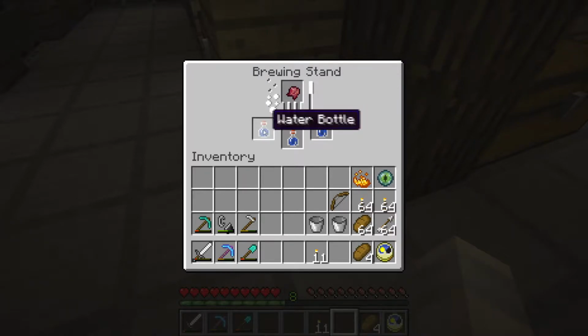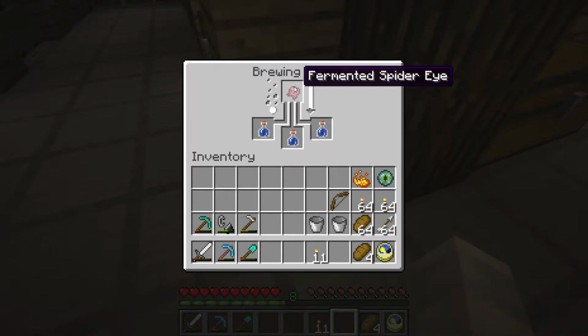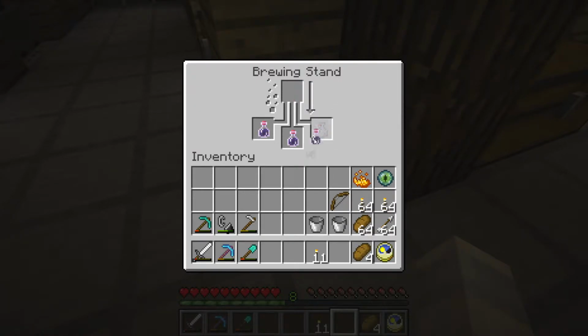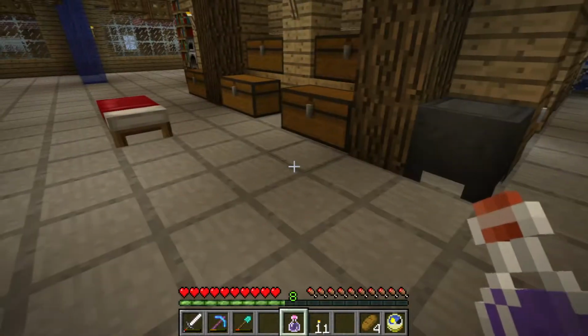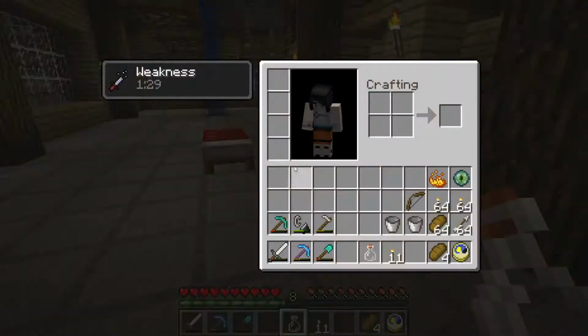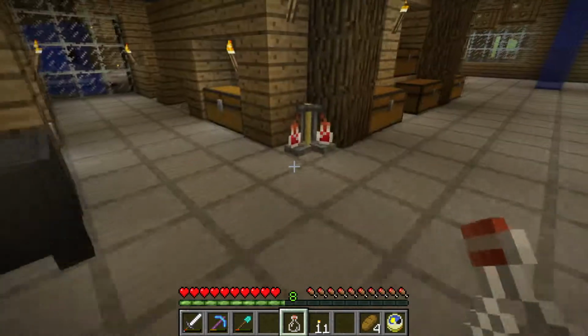Whenever this is done, all these water bottles will turn into some sort of potion that is going to be indicative of whatever item I put in there. So I put something in there, these bottles will turn into Potion of Weakness. So I take the ball out of there, and if I drink this, let me show you. I now gained weakness for 1 minute and 25 seconds or so.